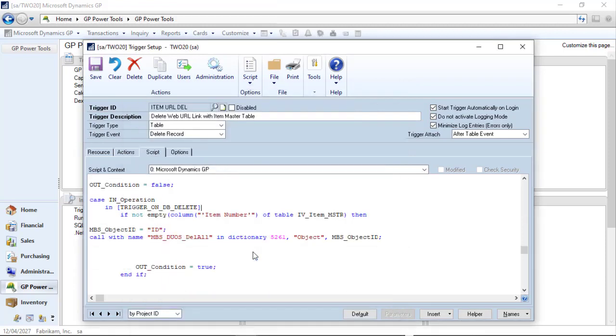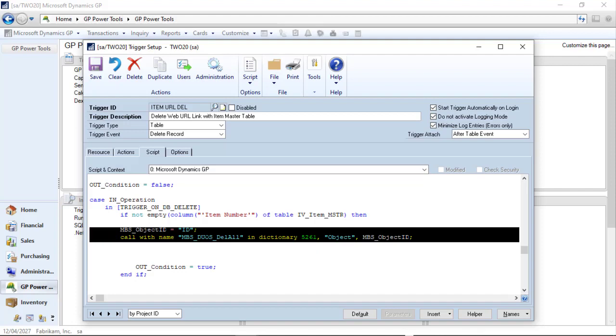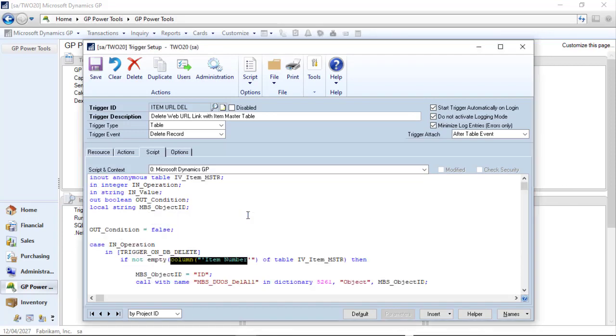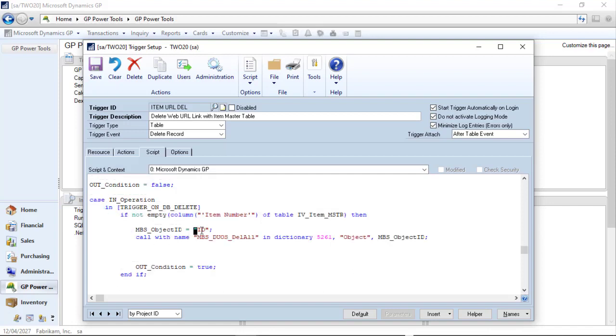Okay, and just tab those in, and we're going to base that on the column. And delete item. And then we can click save.